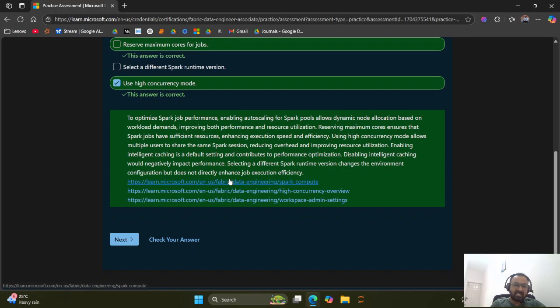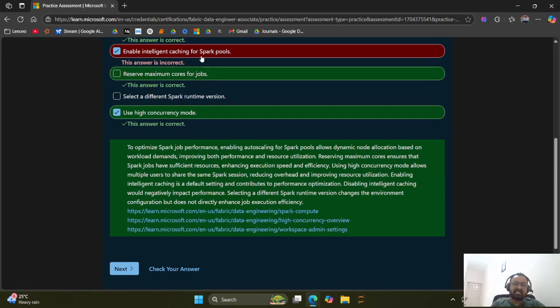So why is intelligent caching not an answer? We learned that using high concurrency mode allows multiple users. Disabling intelligent caching would negatively impact performance. Selecting a different Spark runtime version is an enabling configuration, but does not directly enhance job execution.